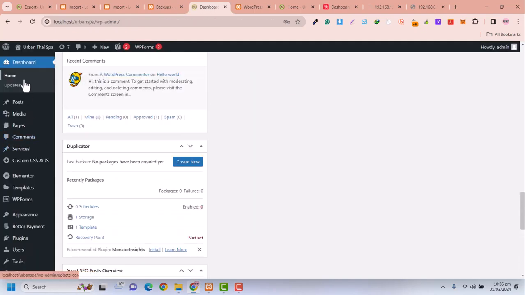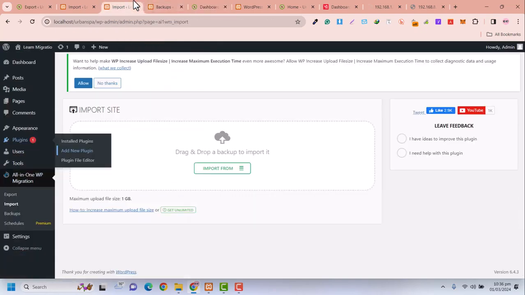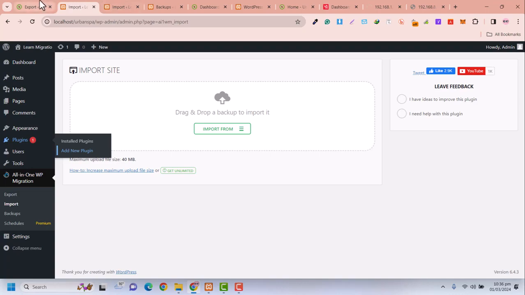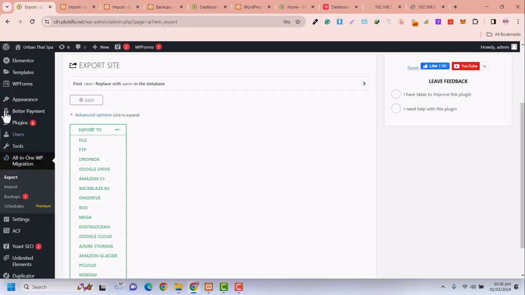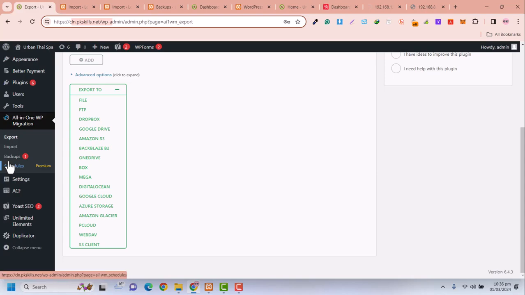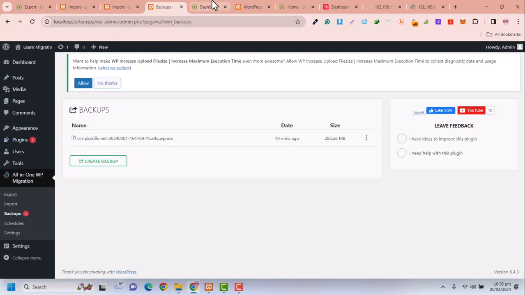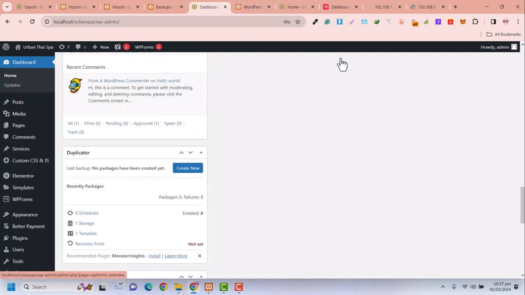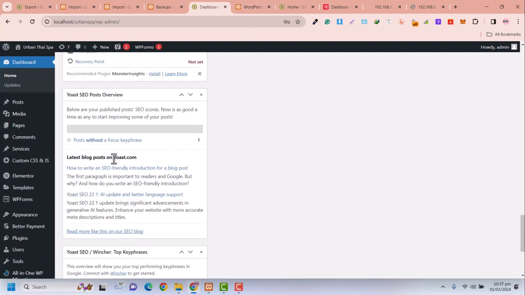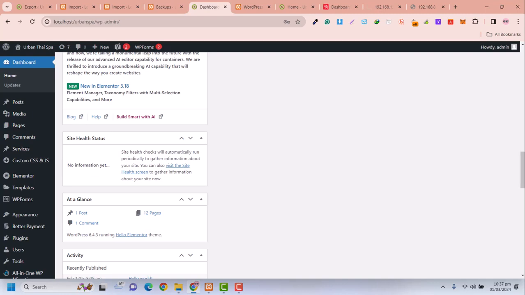Now you can see all the plugins that are in our source website. As you can see, this is our source website, and all the plugins that are here are also available in the dashboard of our localhost. So this is actually a backup. You can save this as a backup in your localhost, and you can also do modifications and so on. So this is the first method.